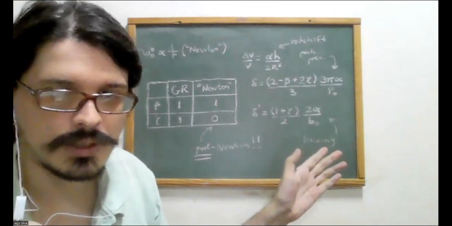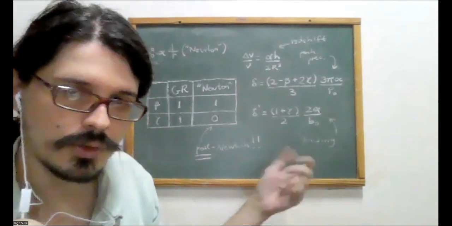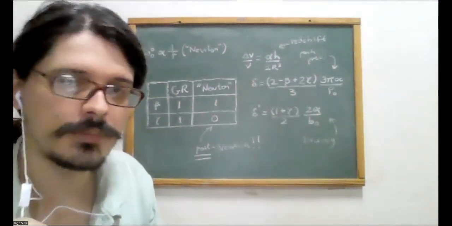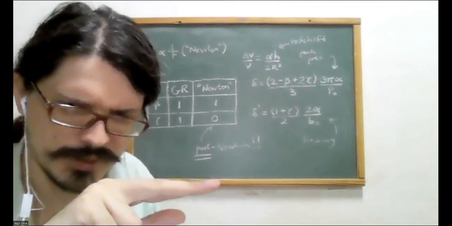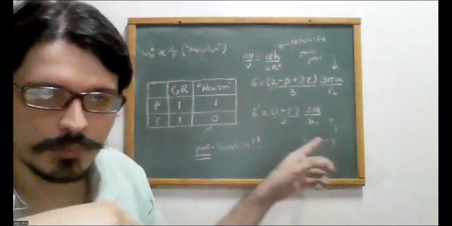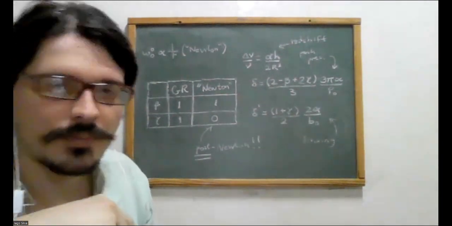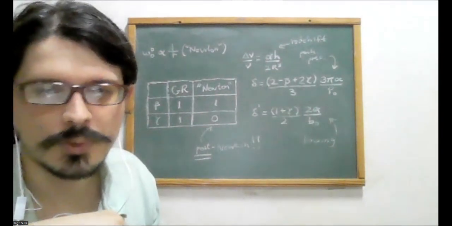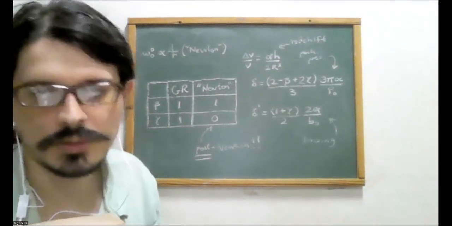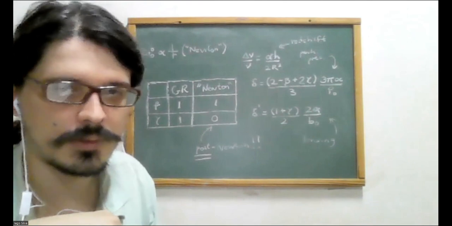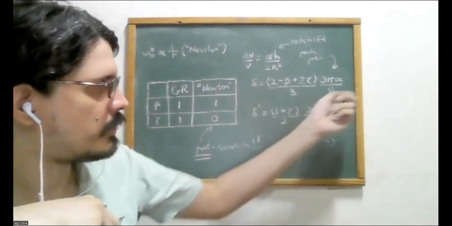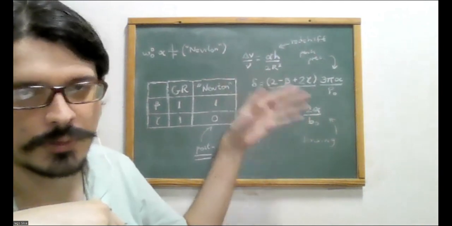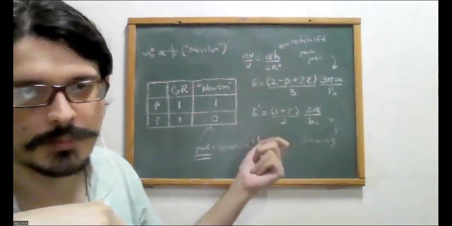Next, and last but not least, we have the so-called bending or deflection of a light beam. If you're thinking in terms of light that's just grazing the surface of the sun, when you put in the appropriate values here, you get a result of about 1.7 arc seconds. Tiny little effects, all of this. And by the way, don't worry about the notation, what you mean by alpha and B0 and so on.